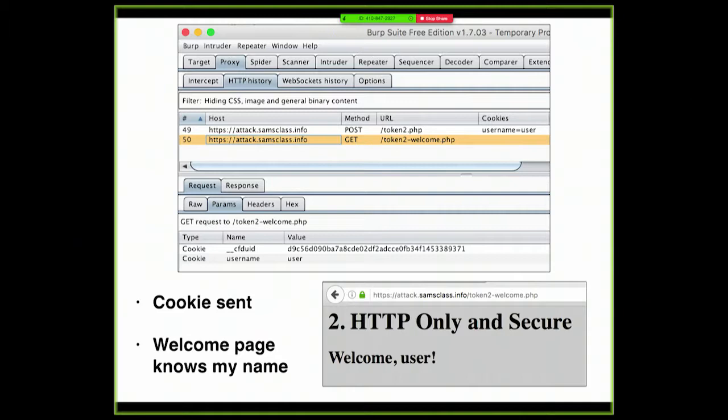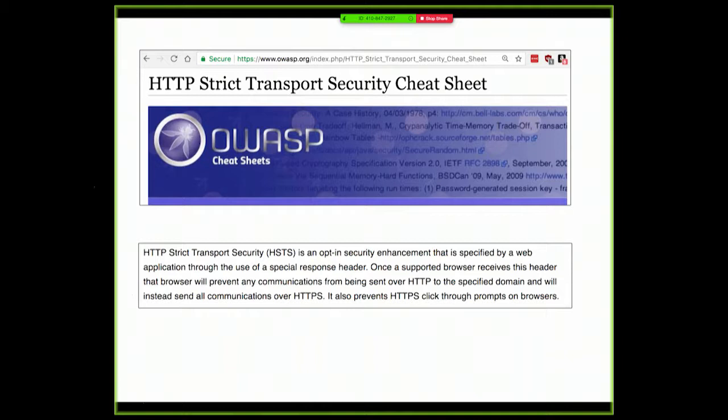All right, now HTTP Strict Transport Security is a header that makes you a lot safer and people should be using it. It's now up to, I think, 8% of sites are using it. I learned this from that Troy Hunt video. It's not in your textbook. This came after your book was written.